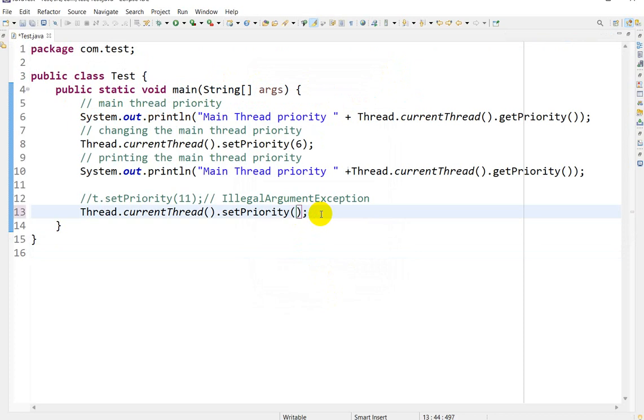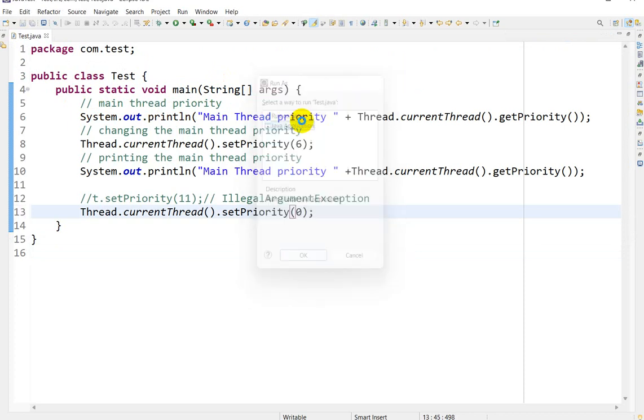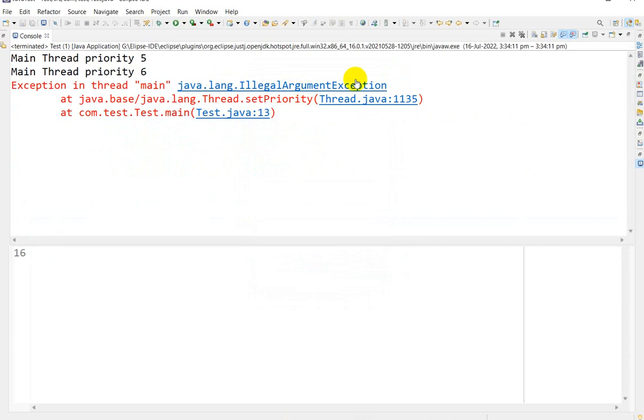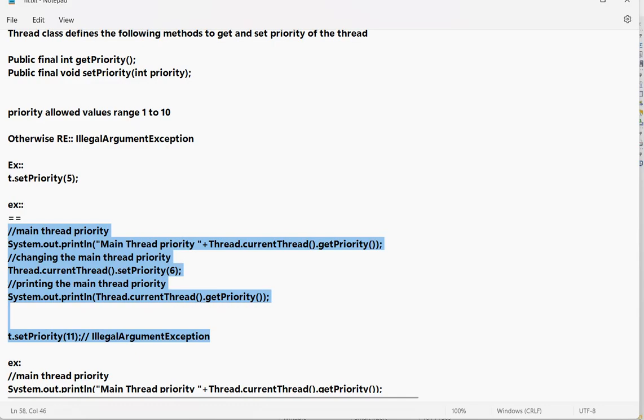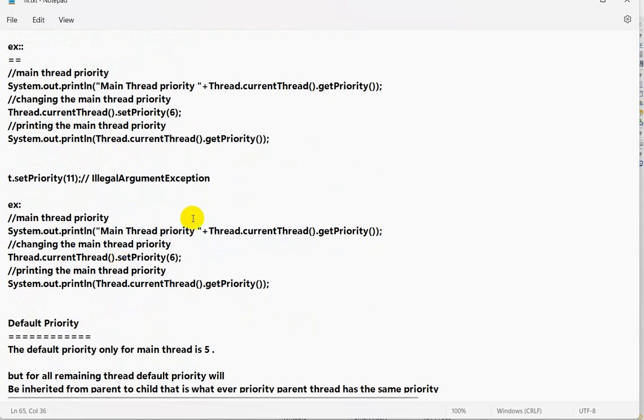If I give 0 here, save, Control F11, Java application, here you can see an IllegalArgumentException. So priority should be in the range 1 to 10. Then here is the same example, where we are setting the priority.